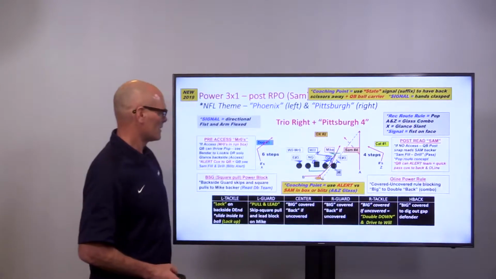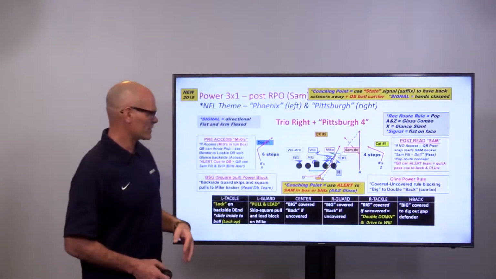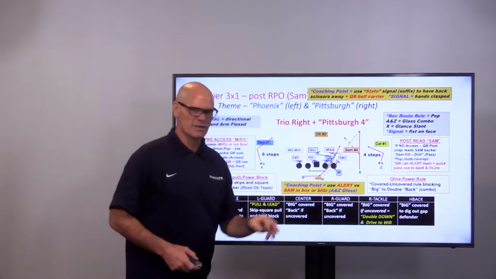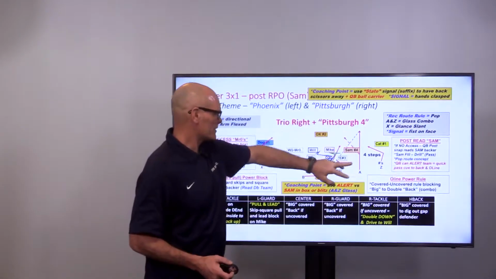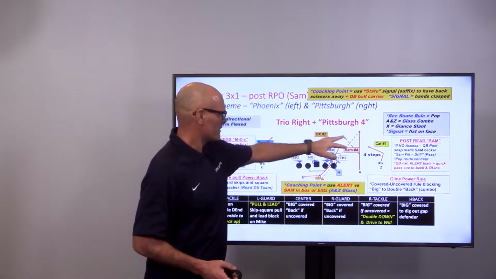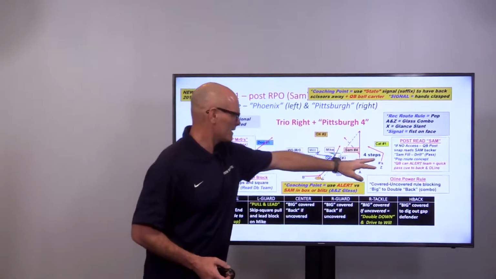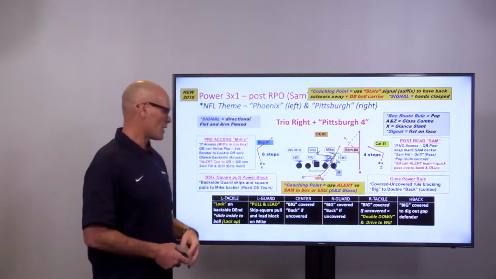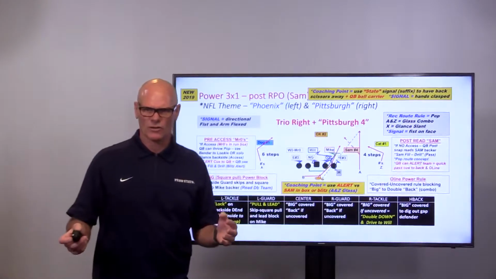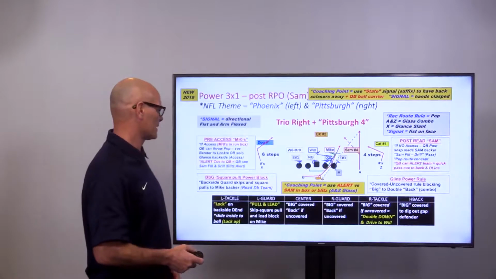or the looky route. The nice thing here is when you run this to the 2 receiver side or in a trip set, we're going to get a 2-level route here. So that if the SAM blitzes, the X comes over and takes that away, the looky replaces it. Great complement, great way to kind of evolve the reads for your quarterback.